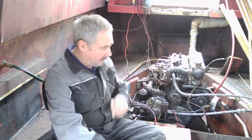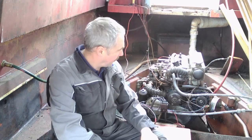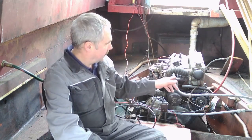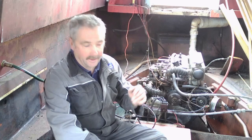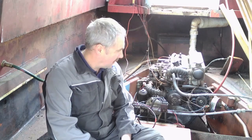We'll move this timber, this box I'm sat on with the batteries in — I'm going to get that out. It's covered in grease, so if I can start putting some steel in or whatever, I need to clean it up. Because we don't want any welding to set fire. Plus it wants cleaning out so I can get round and get a coat of paint. A lick of paint will make it look a lot better.